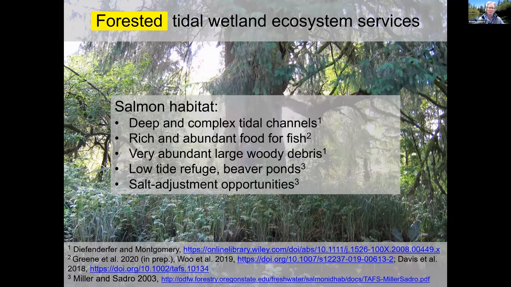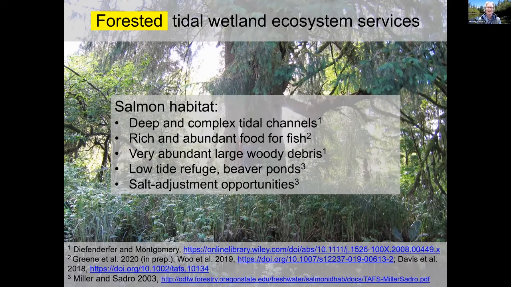They also hold up water. All the wood in these channels and the nature of the wetlands means that often water stays in these wetlands at low tide. The channels don't empty out, and that gives fish refuge at low tide, which is important for a small fish that isn't ready to go out into the big river, which might have high flows and wash them down to the ocean before they're ready. So this refuge is actually really important. And beaver ponds are part of that picture too, and I'll be talking a little more about that.